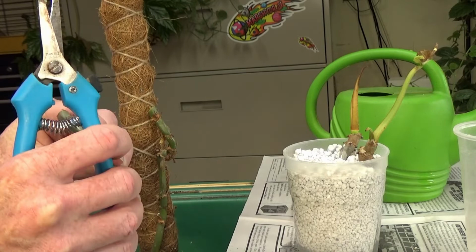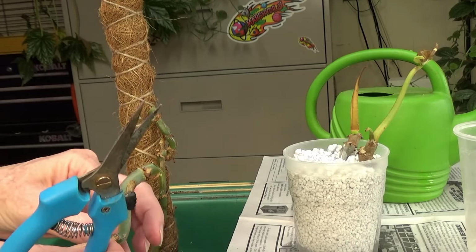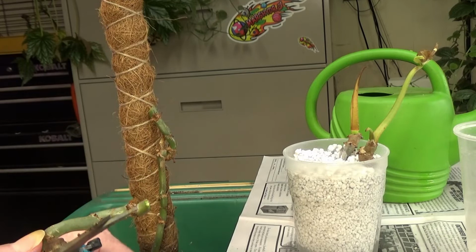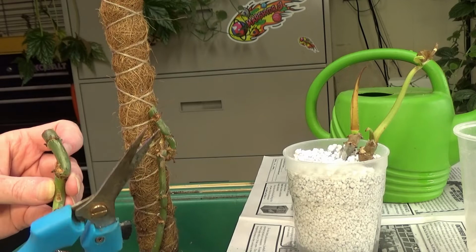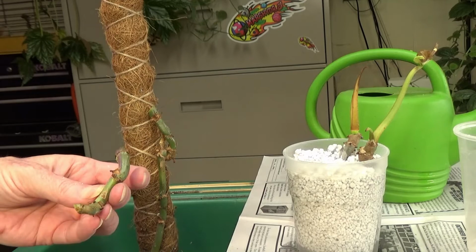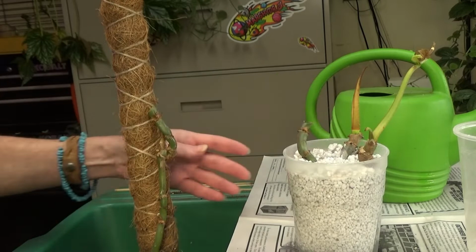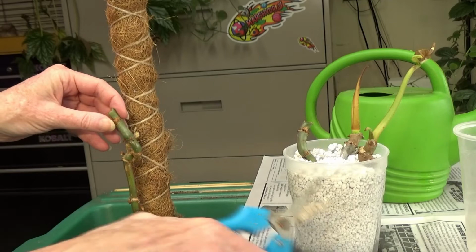Cleaning the sheathing off. I just don't understand why this plant gives me so many issues. I see other people's growing beautifully, and I've got good humidity in the house, so that's not it. I do not let her dry out in between waterings, and she gets plenty of light, so I'm just going to use rooting hormone, stick her down in there, and then this one I'm also going to cut right here.